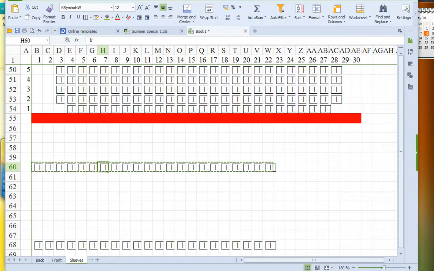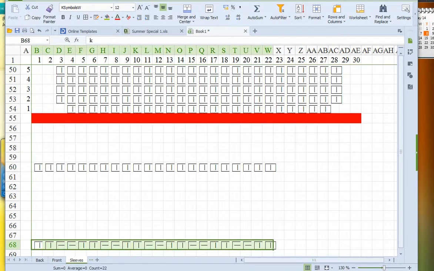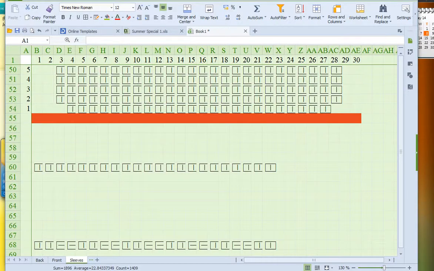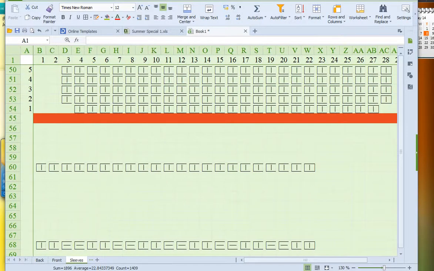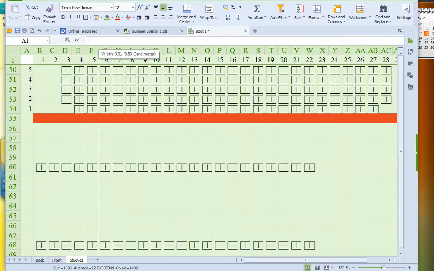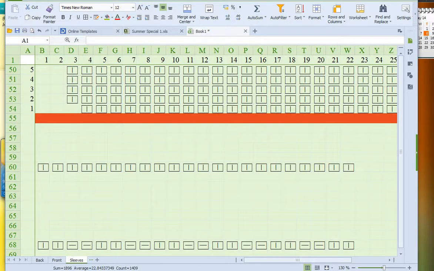Okay, and these are knit, purl, purl. My rows are a little bit, my columns are a little bit off, so just make them a little bit bigger. Just enough till all my lines come in. There. Okay.